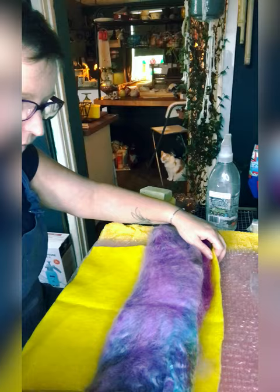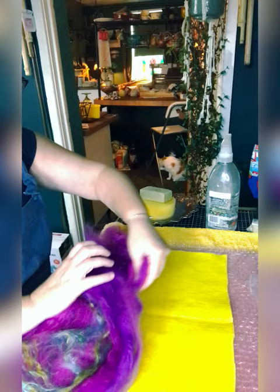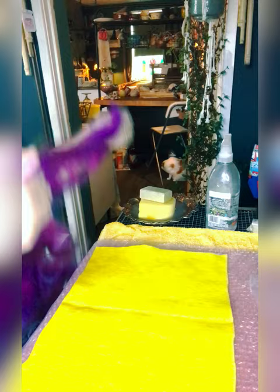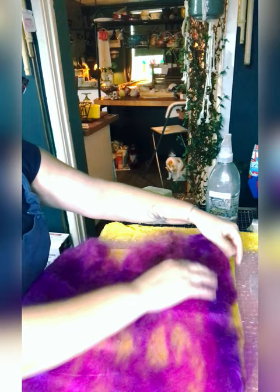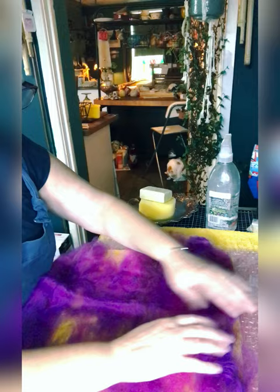So what do I want to go with? I think, in my mind's eye, I'm thinking of a night sky. So I'm going to get this one here with the purple and the fuchsia, and I'm going to layer this. Actually, shall I turn it over the other way? Yes, so it's more purple. I'm going to layer that. Now you want to try and make sure that you end up with fibres that aren't too thick in places and that you really don't have any bald spots, but these bald spots are going to get covered up.